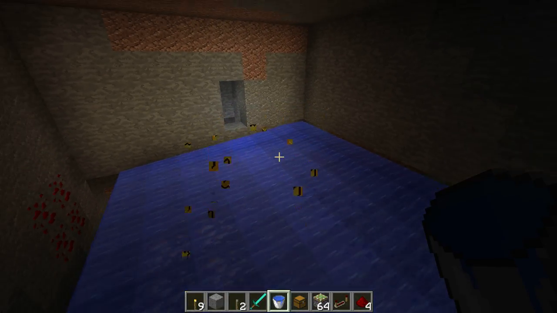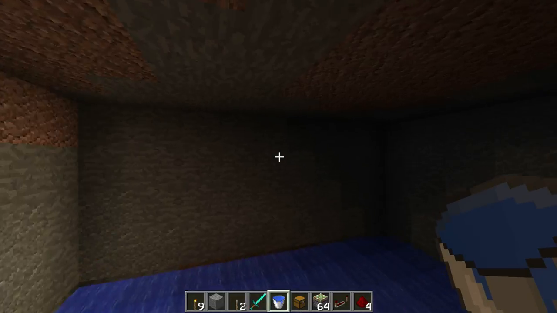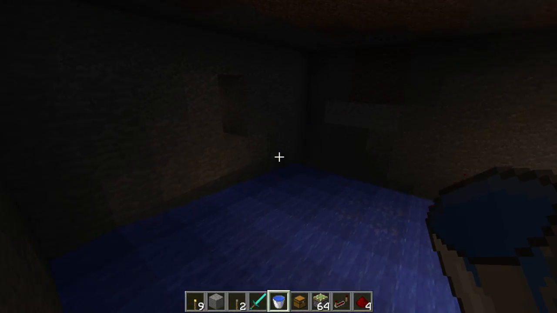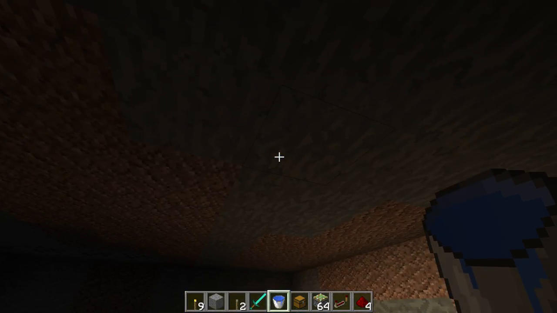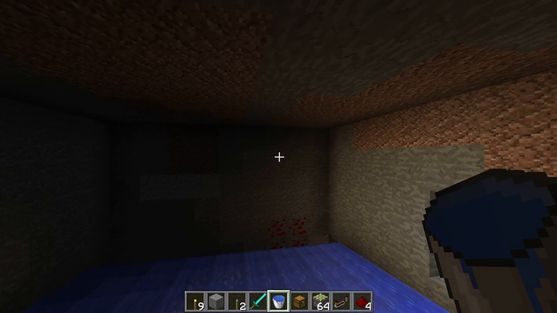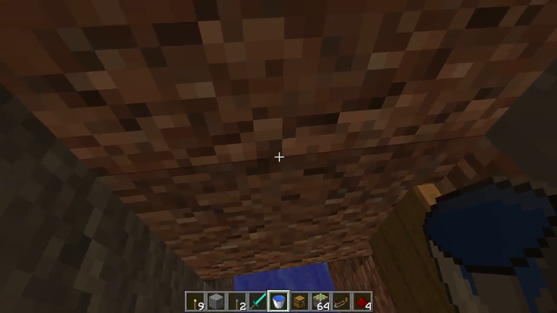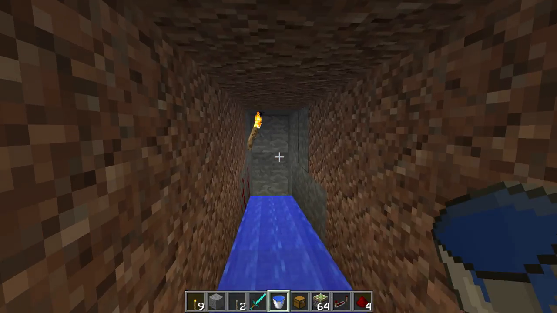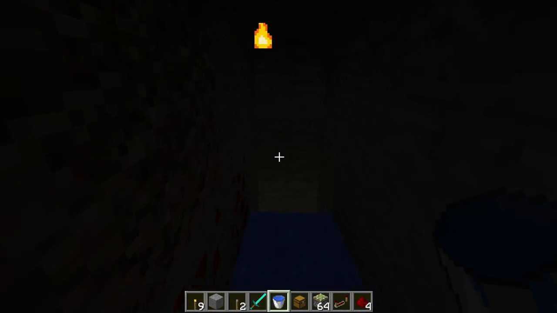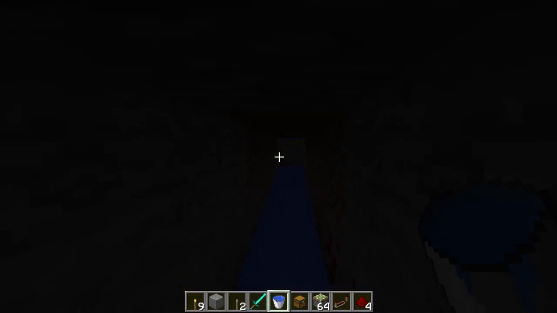Then remember that's a spawner. 4, 4, 2, 2, 9, 9, 5. Yes, there we go. So yeah, you just go down here. Why did I leave this torch here? So you want to keep that as dark as possible, obviously. Otherwise, they'll have a hard time spawning.